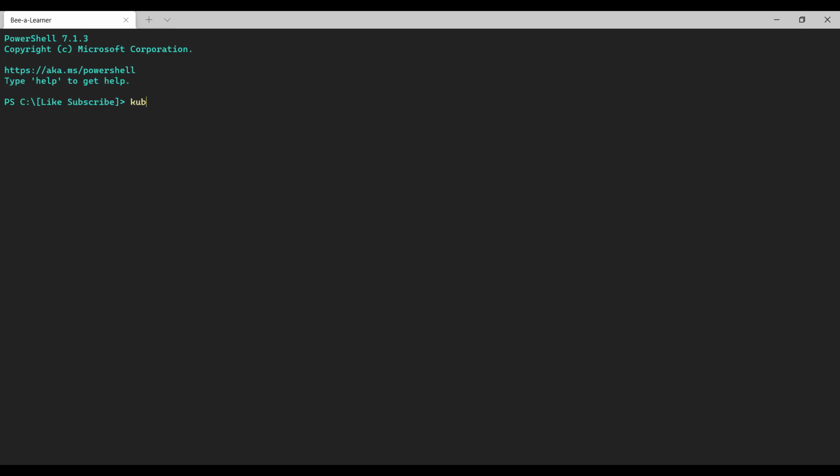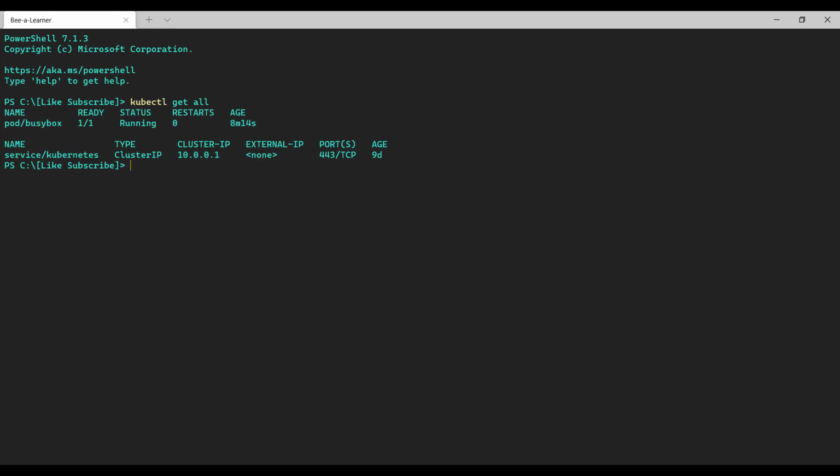I'll check the running cluster again. So kubectl get all, just to make sure I have the cluster running, and I will also verify the secret quickly. Get secrets. So I have this secret, and this secret has been referred to in the Kubernetes cluster. We can quickly double check by connecting to this pod.